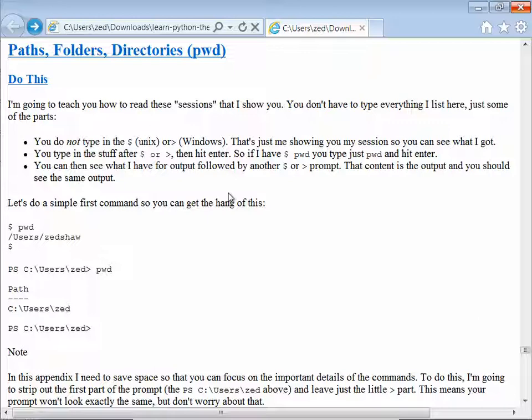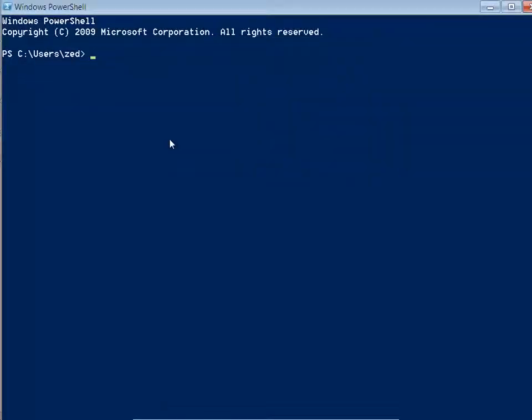And then we have the first exercise. Very simple. You're going to type PWD. That's it. All right, that's how the command line works. You get yourself a shell, like PowerShell. You type words in. And those words end up being things that the computer knows how to do, like print the working directory. All right, let's go to the next one.